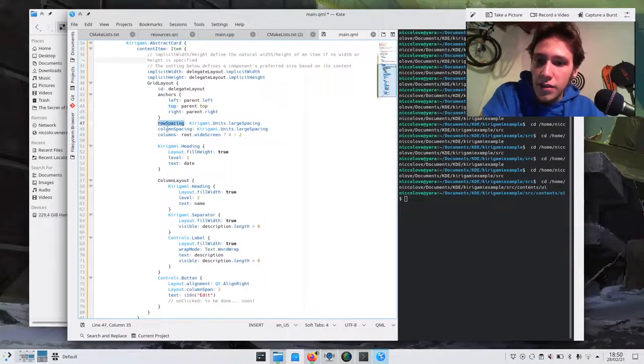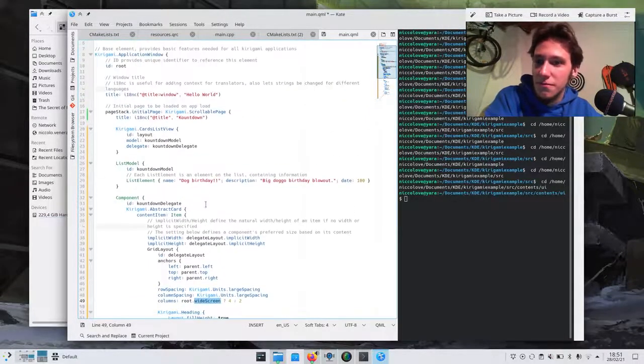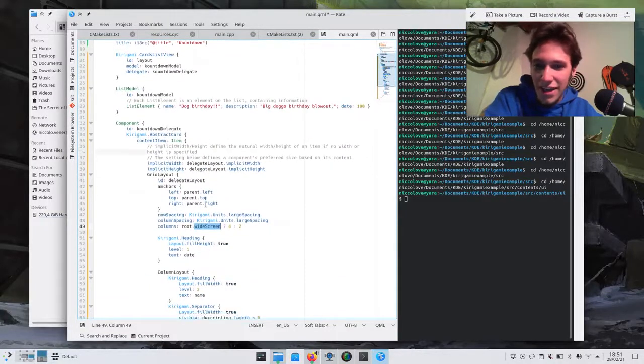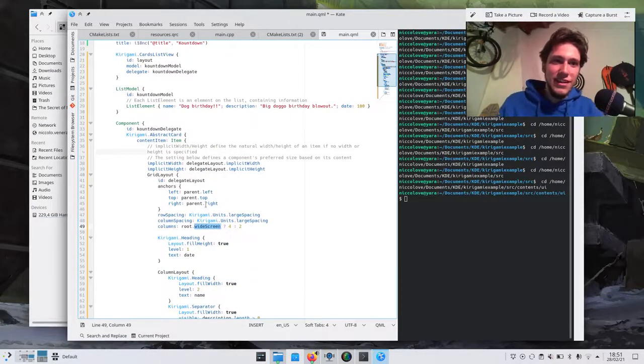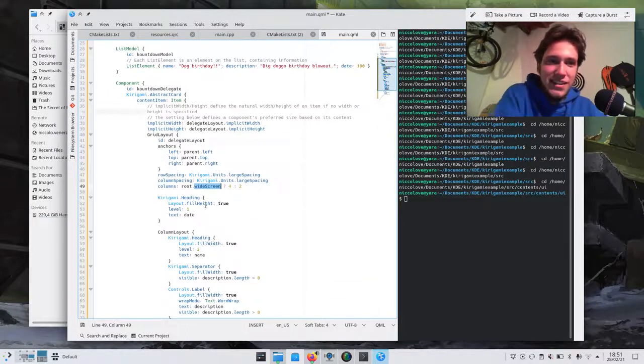And then we are specifying the spacing between the rows and the columns of the grid, so the distance between each element in that grid. And then the number of columns, which is, if we got a wide screen, either a very wide screen or a TV, we will use 4 columns, otherwise 2.